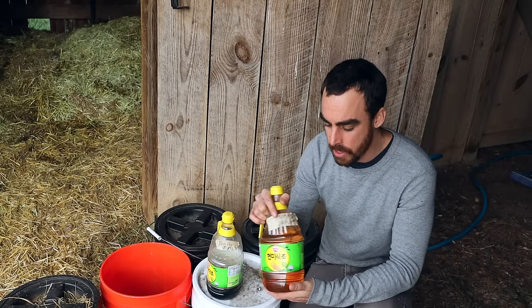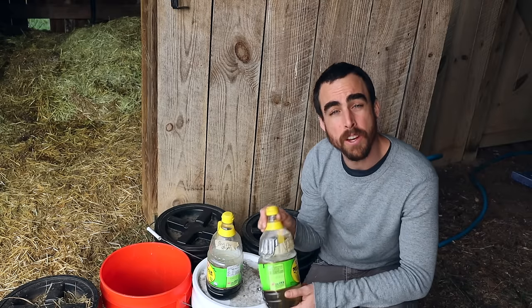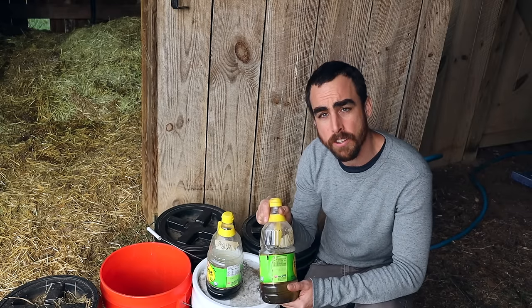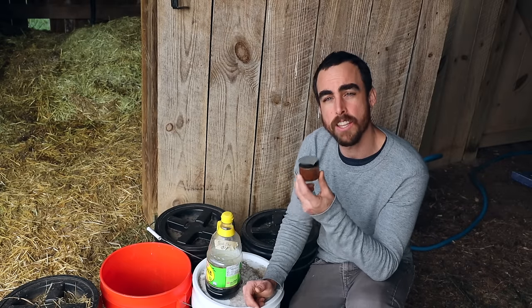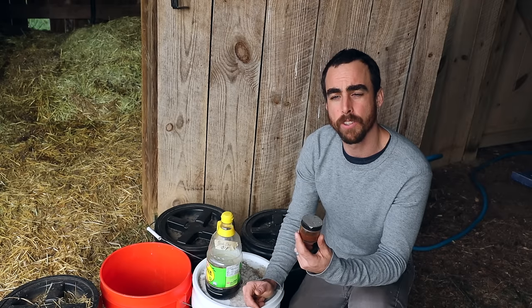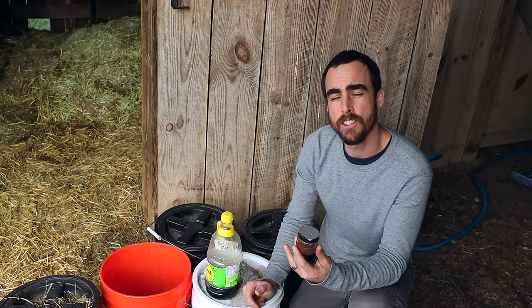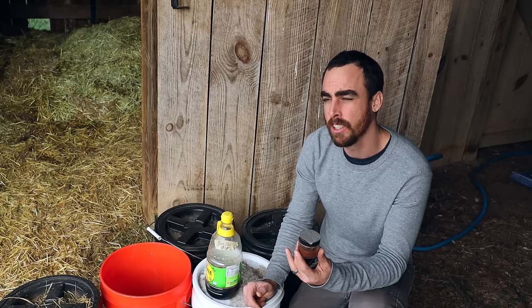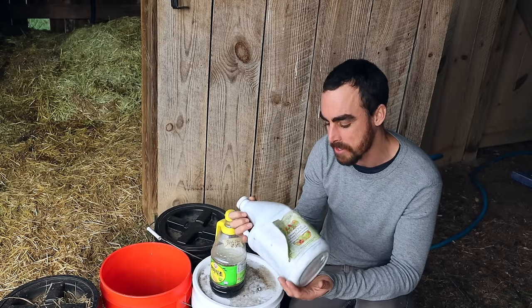Then I have some calcium phosphate, which is made from vinegar and the bones of animals. My other one is water-soluble calcium made from vinegar and eggshells. I also have some OHN that my friend gave me — this is made from distilling five powerful herbs in alcohol: garlic, ginger, licorice, and a couple others. And then I also have some old fish and seaweed fertilizer that we'll use up.